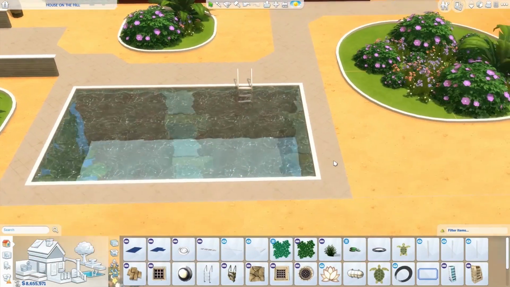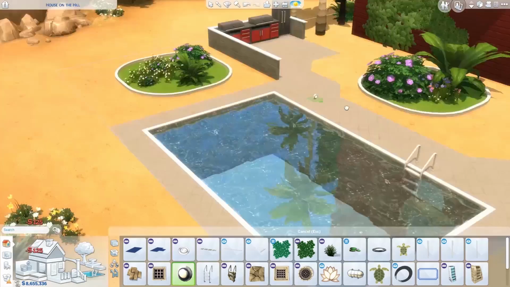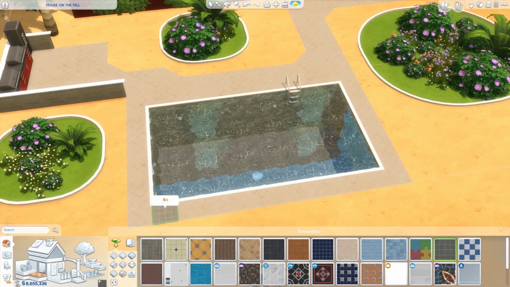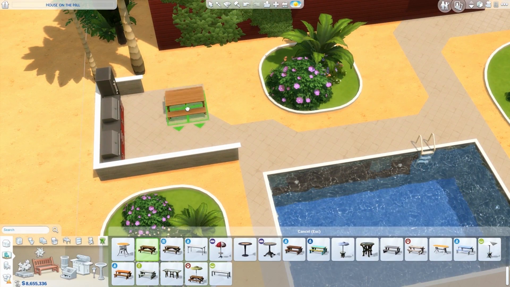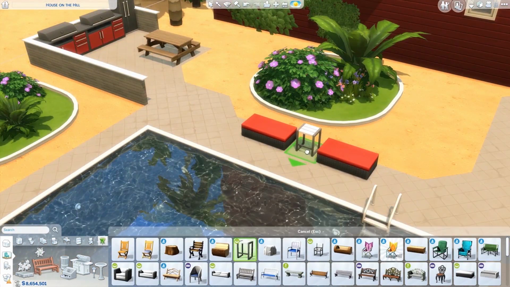We have a little pool area in the back as well, nothing too special, and then a little barbecue area, and we're gonna throw in some seating arrangements and stuff like that, just to kind of pull everything together. But yeah, that's kind of it. We're gonna jump into the screenshots here in a little bit.